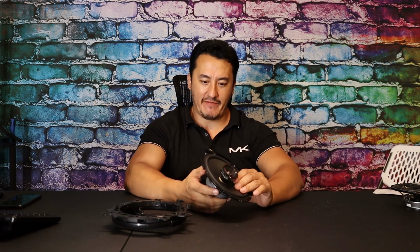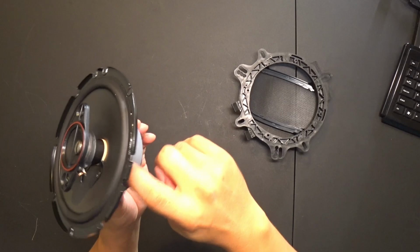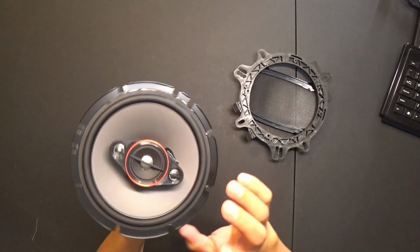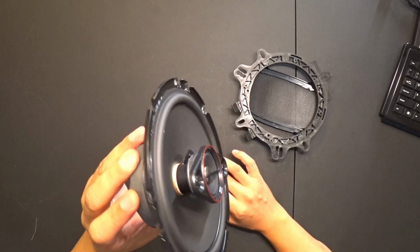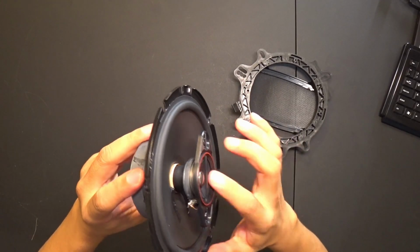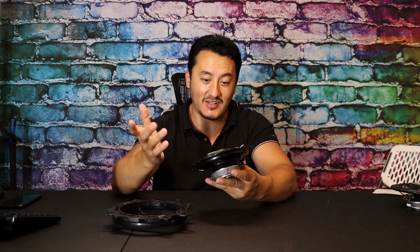The build quality, I like it. It's a little bit better than the Scosche, the half price speaker. And as you can see, Pioneer started making improvements. They started making holes in the cone area, right? To be honest, I'm used to unboxing a lot bigger, a lot heavier speakers, but when I touch these, they're really small. So you have filters for the tweeters. Surprisingly, all the tweeters are wired up. So we're going to close it and see if these tweeters actually work or not.